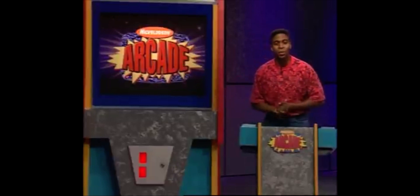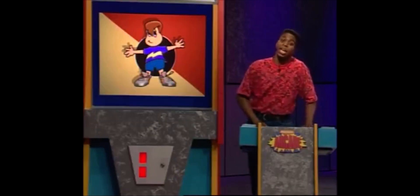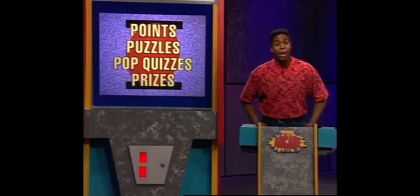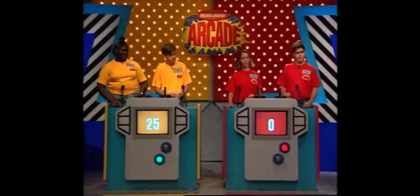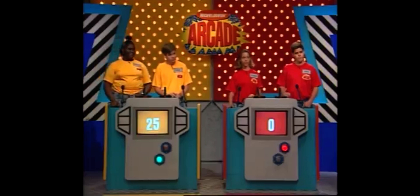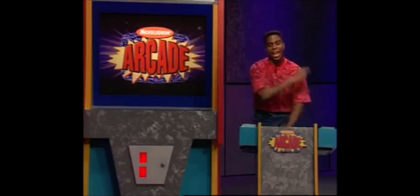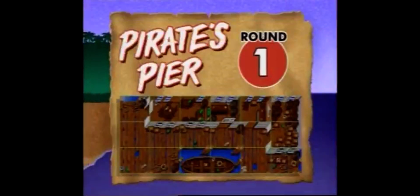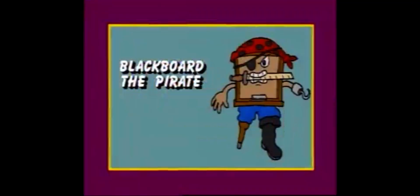Let's get how we play out of the way. You're going to take Mikey, our video adventurer, and move him all around this screen in every direction except diagonally. As you do this, you're going to run into our four Ps: points, puzzles, pop quizzes, and prizes. Be careful, because there's an enemy up there, and if you run into them, control gets zipped over to the other team. All questions in round one are worth 25 points, and the team with the highest score at the end of two rounds will go into the video zone to battle today's game wizard. Step out on the plank, because Mikey will be docking at the port in Pirate's Cove. In round one, he'll be losing his sea legs on Pirate's Pier, but keep your spyglass ready to spot Blackboard the Pirate. Get Mikey the Sailor Man past the goal and you will pull in 50 points.